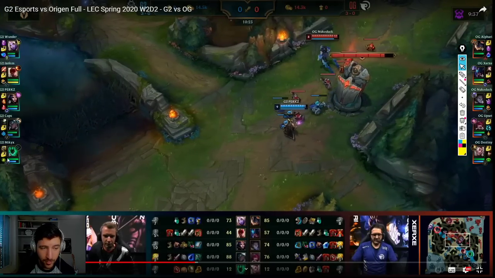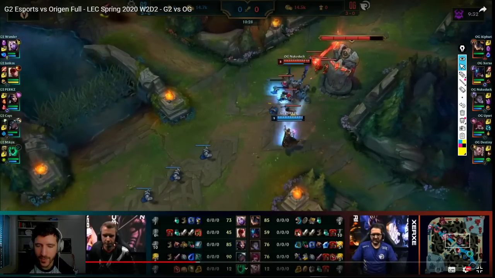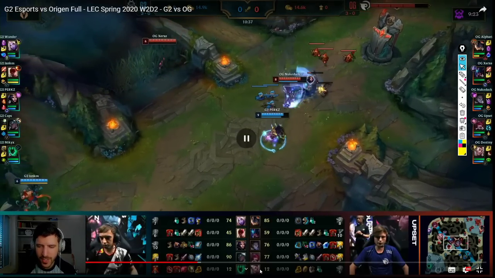YamatoCannon, they did an all-in on bottom. You can see that they use Ignite and so forth. And now the lineup is here for the Rift Herald. YamatoCannon is ahead on tempo. They should be starting Rift Herald right now. So here is a mistake from OG not starting Rift Herald. They should be starting it right now.